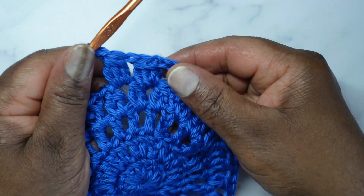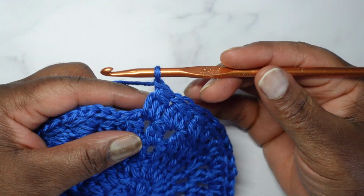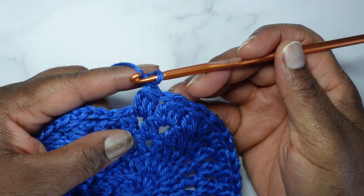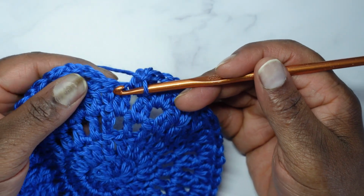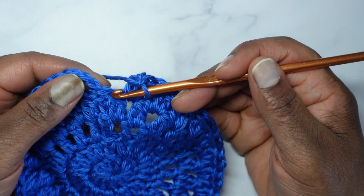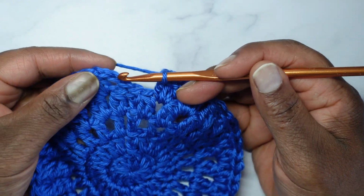Chain 1. Continue doing this all the way around, and I'll meet you once we get to the chain 3. All right, I am back around. I've made my final DC3 together, and I've chained 1 afterwards. So now you see there's this DC2 together there. There's nothing else. There are no more chain 1 spaces. So that takes us to these 4 chains.